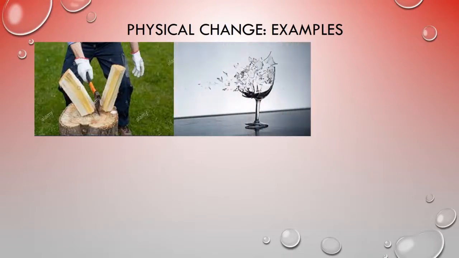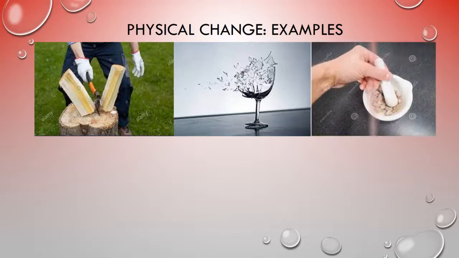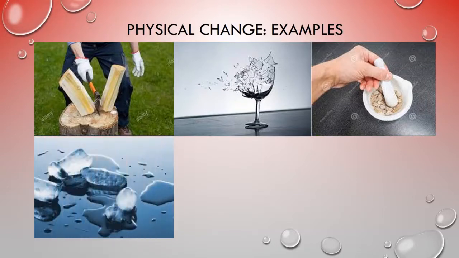It's still wood. When a glass is shattered into smaller pieces, the form has changed, but the glass is still glass. It is still transparent. It still has the same properties. When you crush substances together to form a mixture, that mixture still contains the different things that were crushed. Their properties remain the same and they can easily be separated.